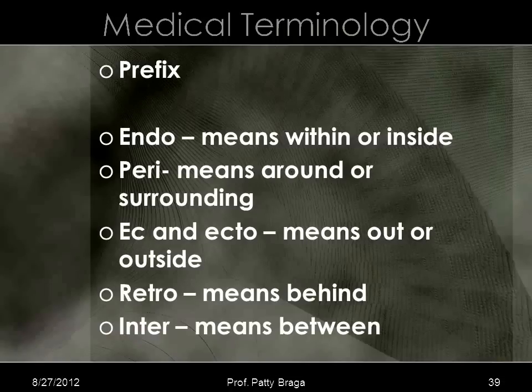Inter means between, and we talk about intercostally scanning, so that means we're scanning between the ribs. If we're talking about itis, that means inflammation. So whenever we hear them talk about endometritis, well, we know that means there's an infection. Megaly means enlarged. Oma, you hear lipoma. Well, that oma means a tumor. Lipo is fat, so that's a fatty tumor. So they all become important.